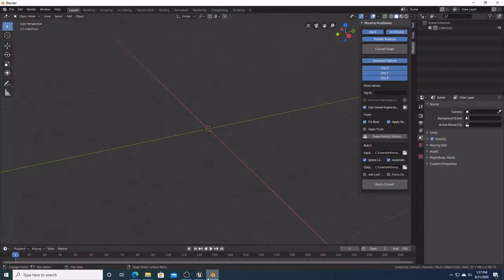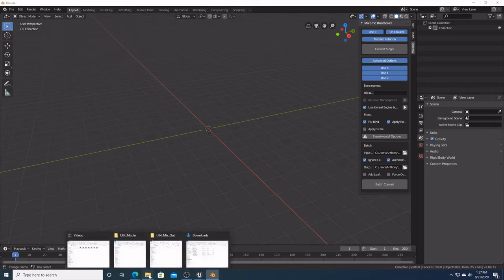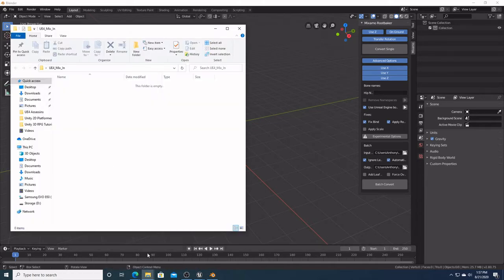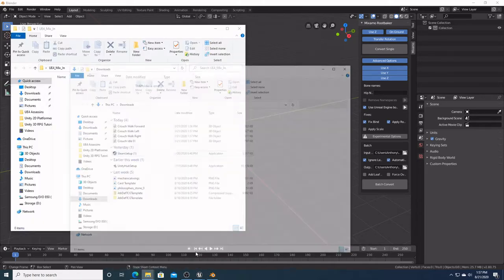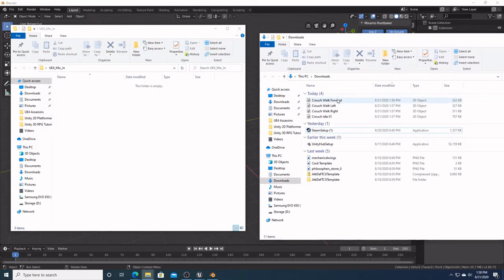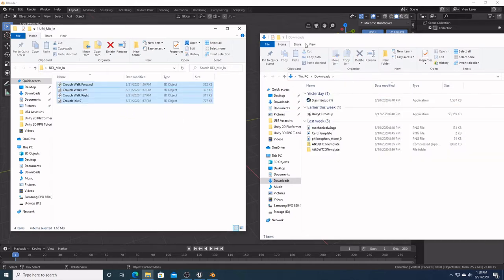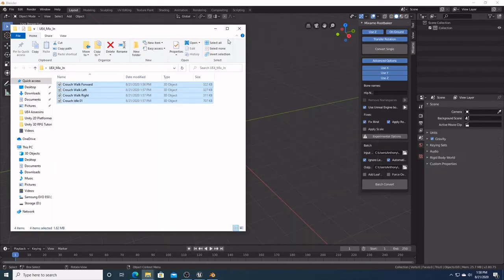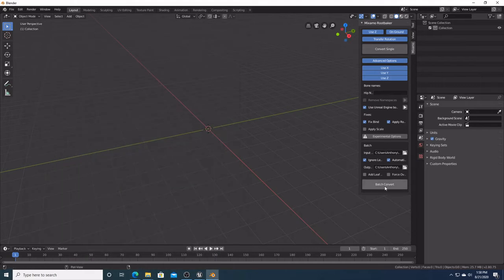Going to go back to our Blender app, and we're going to open up our in folder. Going to go to my downloads. Going to just grab all these, put them in there. Lower that. Mine's all set up.